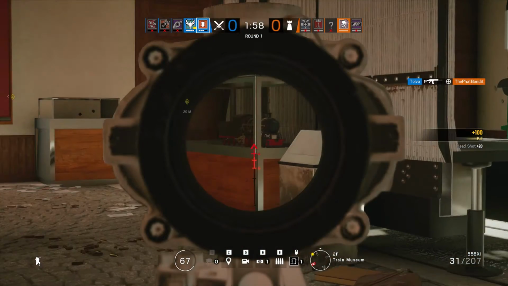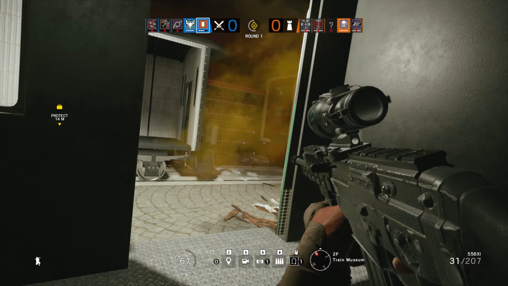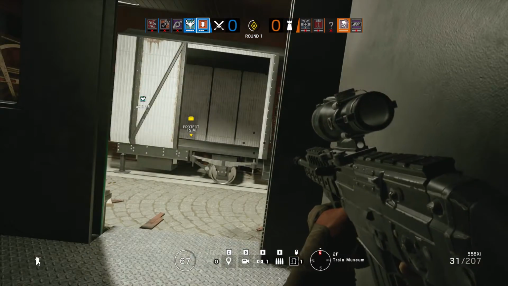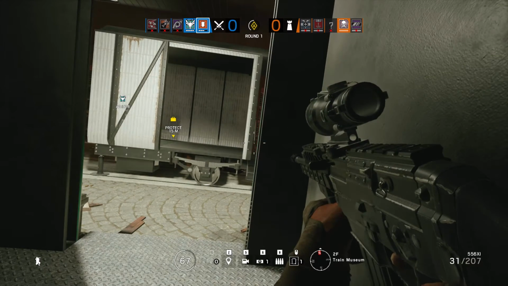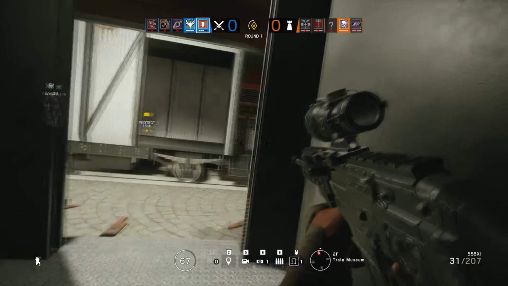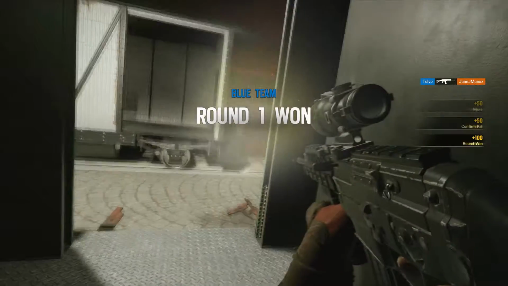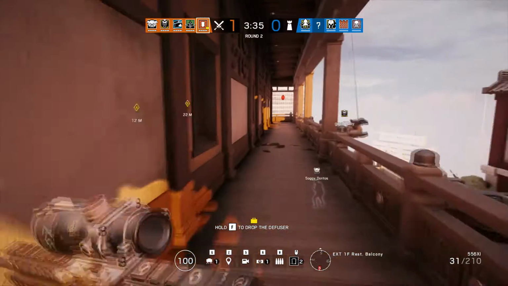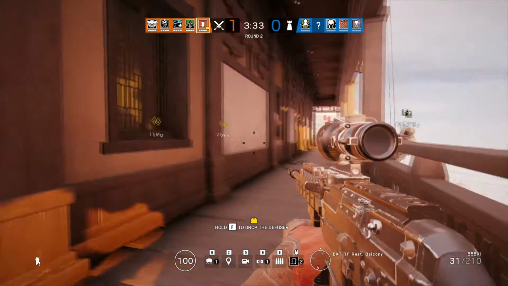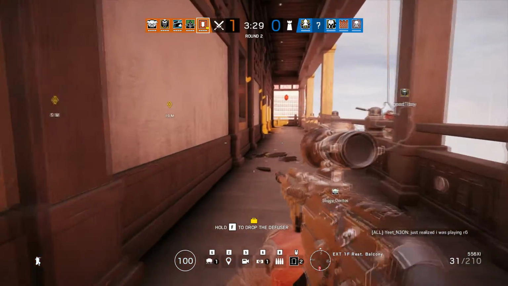Always watch out just for where your head could be. Sometimes you can just see these little cheeky spots. When you have a diffuser planted, you may want to just hide and wait for people to come to it rather than hunting them out. They're going to have to deal with it. You don't have to.